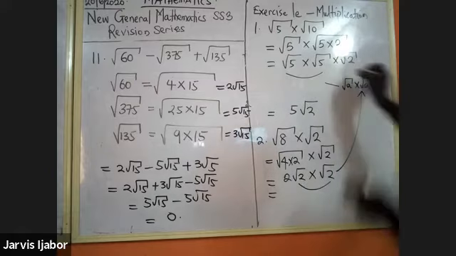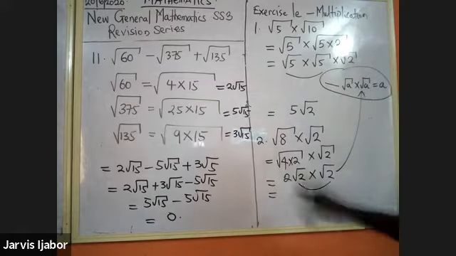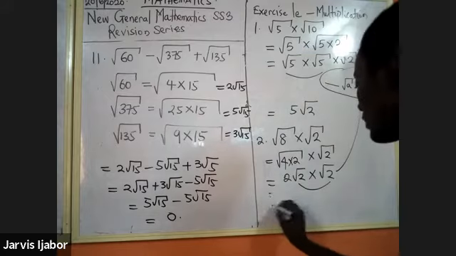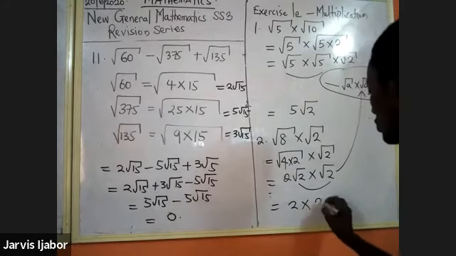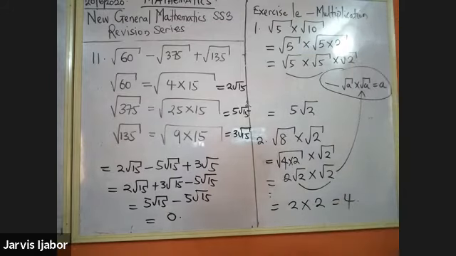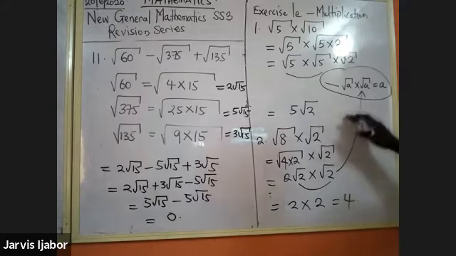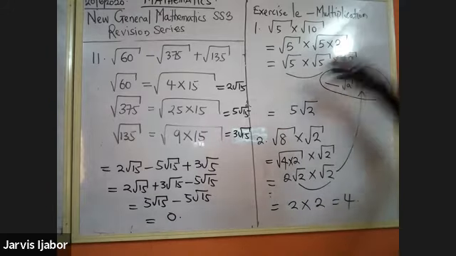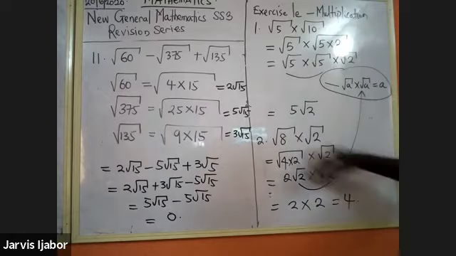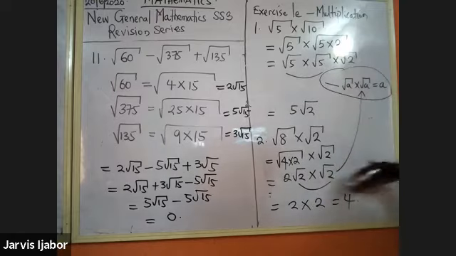Now, root 2 times root 2. Borrow your knowledge from this. Look at this. It's what? 2. So this will now be 2 times 2, and that answer becomes 4. I see the progression I'm making. Look at it, step by step. Don't worry, by the time you're watching the video again, I think some of these things will come clearer to you. That's why I'm doing a lot of connecting of the ideas.